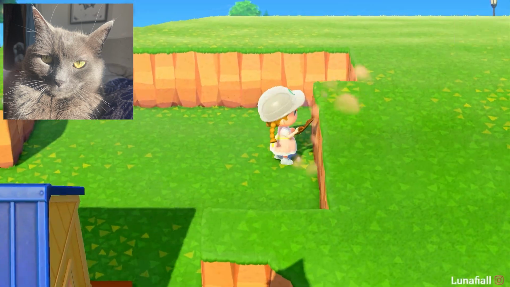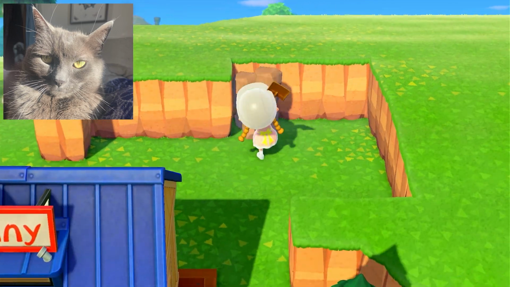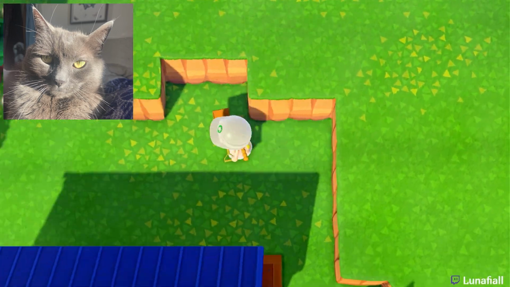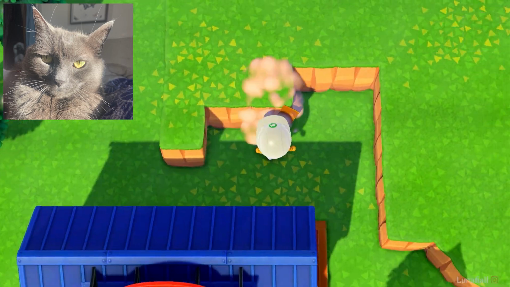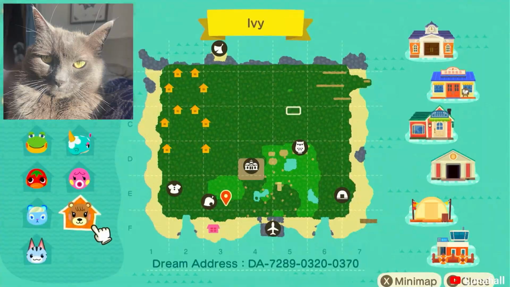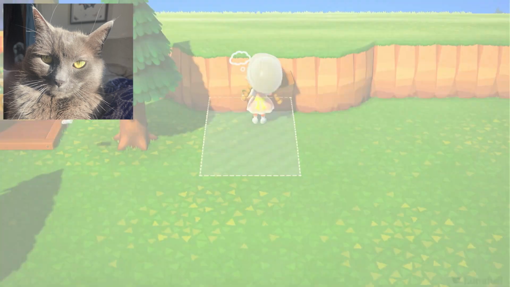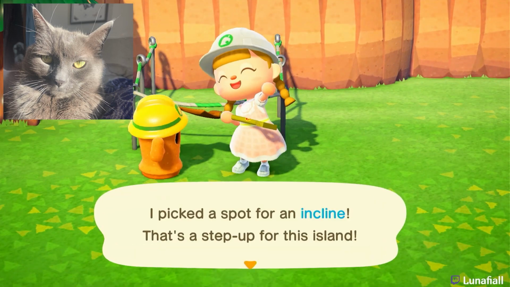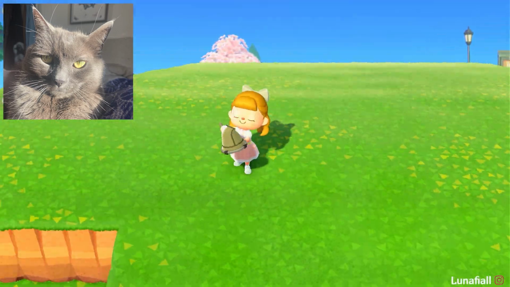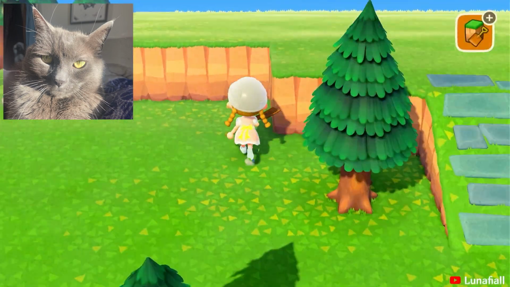So lots of cliff building, not very exciting to watch, but don't worry, we will be into the very fun decorating soon. For some reason I forgot that you could build cliffs up to right around the buildings. I guess because of trees, I was like, you can't do that. But yeah, we get the incline built, we catch some cherry blossoms, which is always important, and then we just get to finish up the cliffs here.